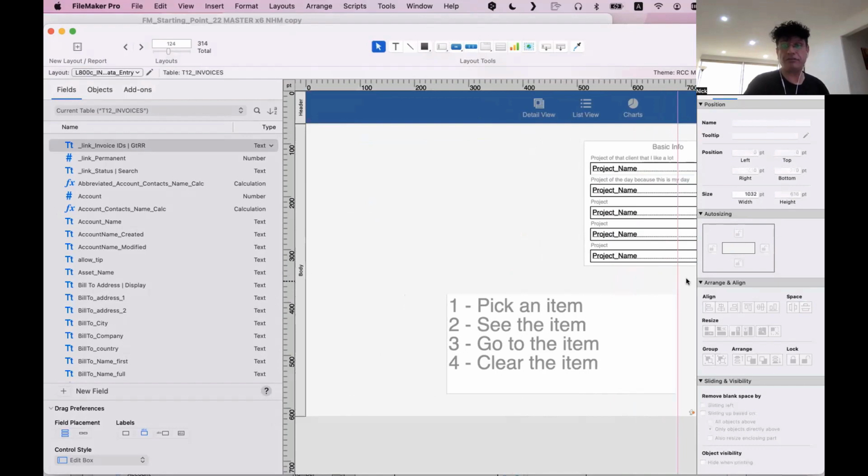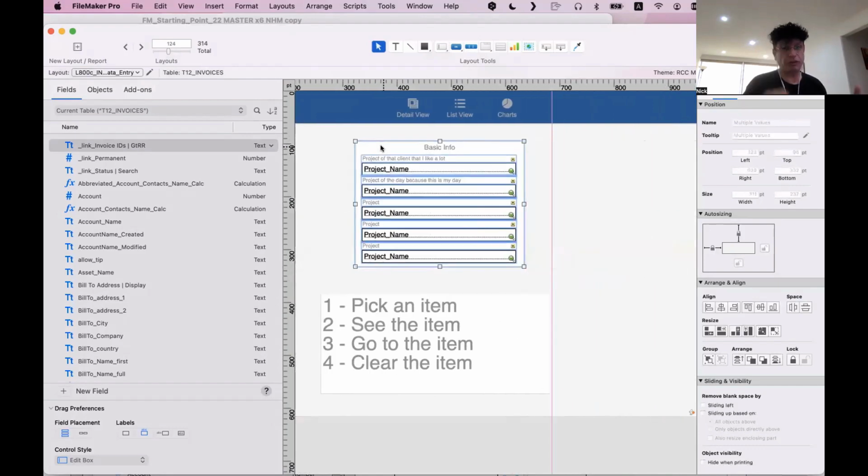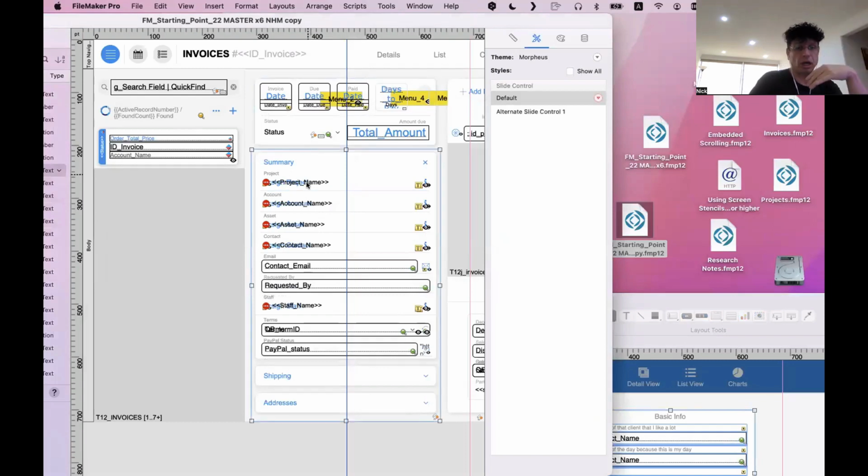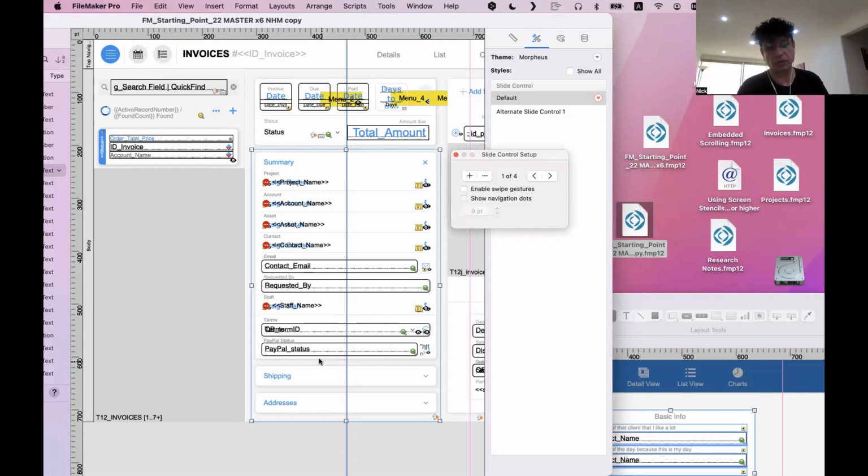So now we distributed things vertically like this. We learned that we put everything vertical and we have a kind of alignment like this, right? So we put the term, we put the staff, we put the paper status and stuff like that. And then here we have an object called Accordion, okay? The Accordion object is a slide control, and you have multiple slides.